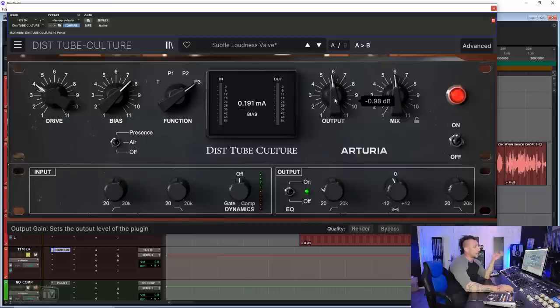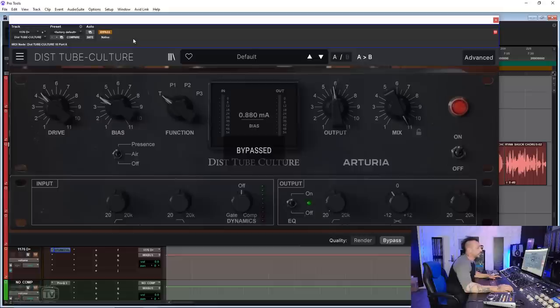Like we said, we also have an output knob, self-explanatory, so is the mix knob. Without further ado, let's try this. We'll start with the factory default settings on an aggressive rap.